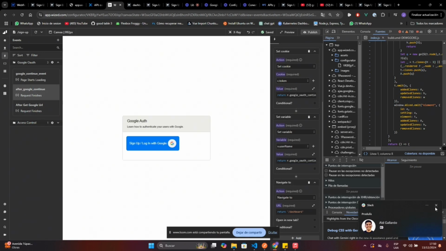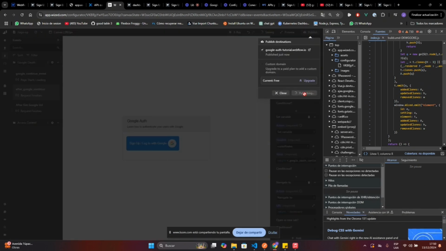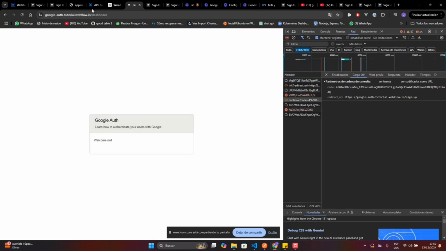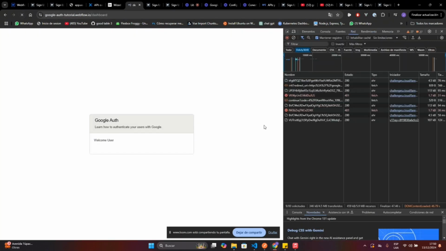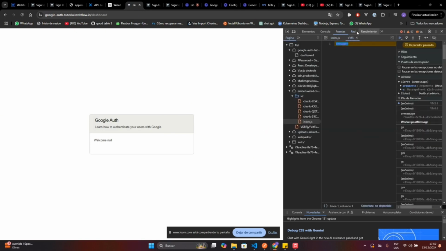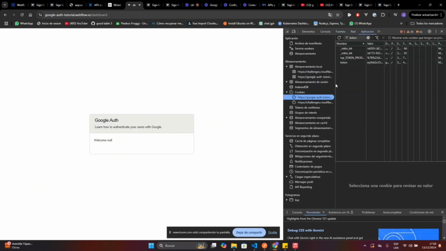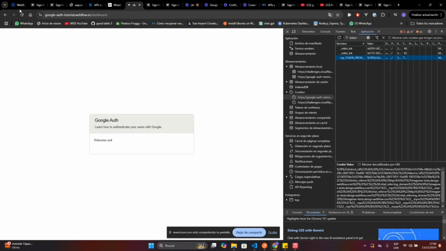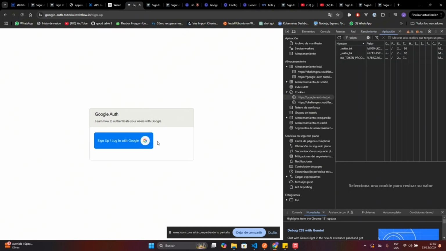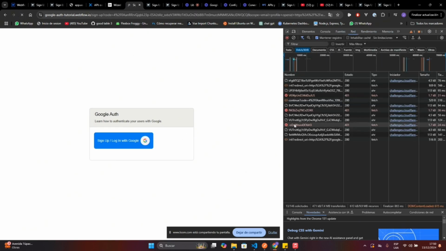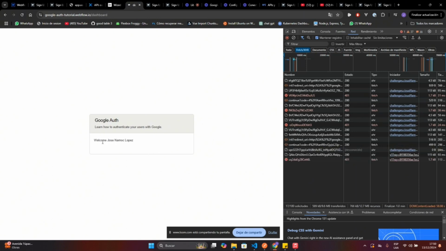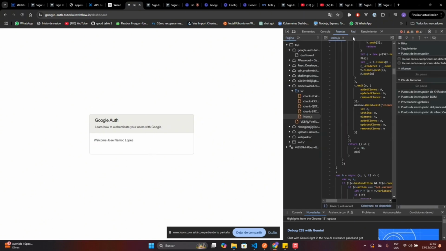I'll just save it, post it here, and that's it. Okay. I'll delete the token app again, remove it, and reload. Now let's test it again. Great. Now we have the full name.